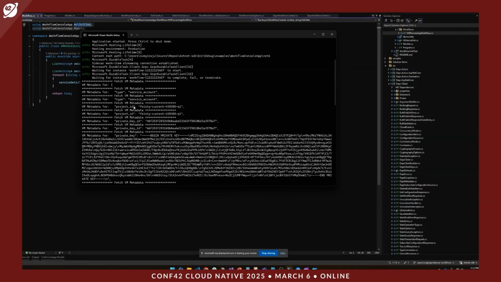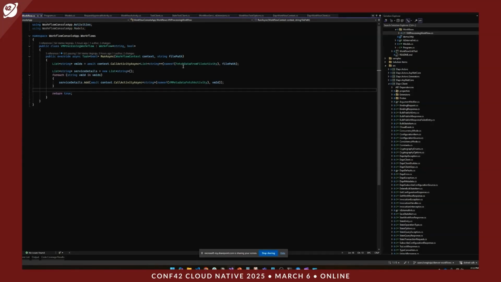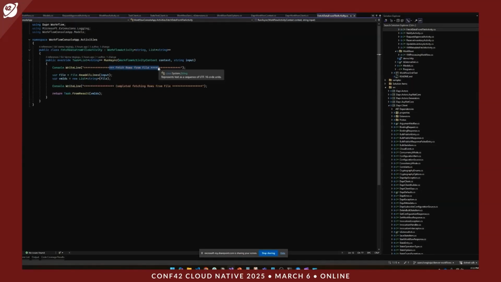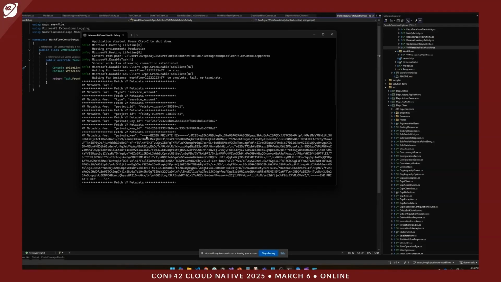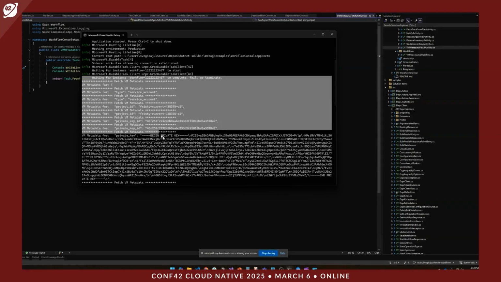So as you can see here, we have not seen the output of fetch rows from file again. We have just seen that we have fetched the VM metadata. That means when the Dapr workflow resumed, it did not start from that activity again because it already determined that activity is already complete and it resumed from the next activity.